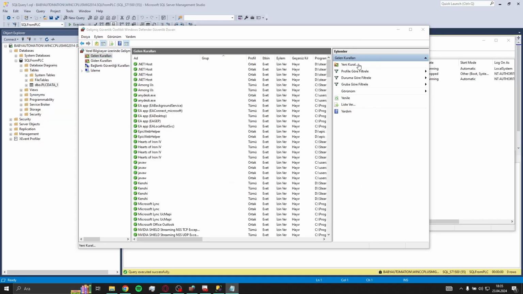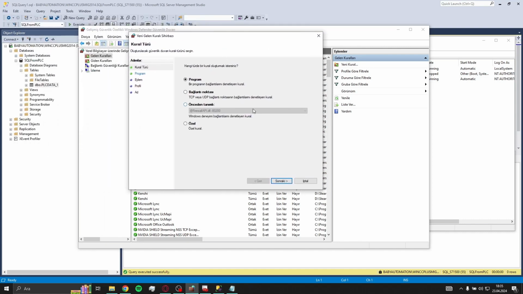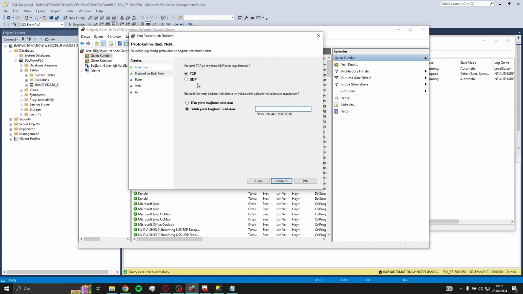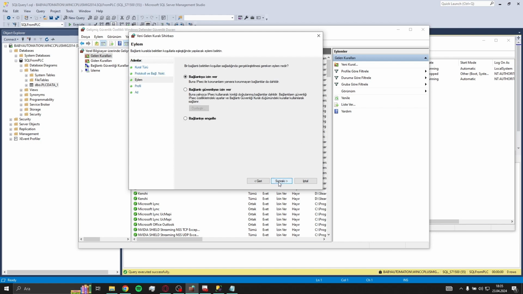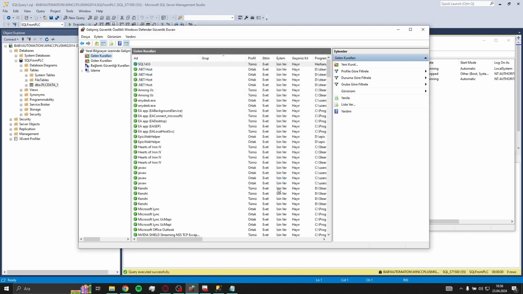Now we need to create a new rule for the ports. It says TCP, yes, and 1433, yes, SQL 1433.